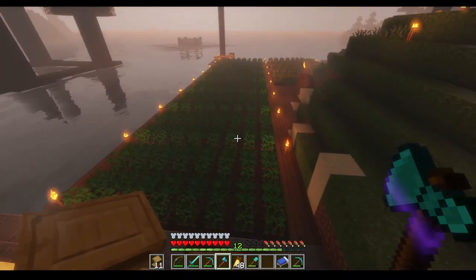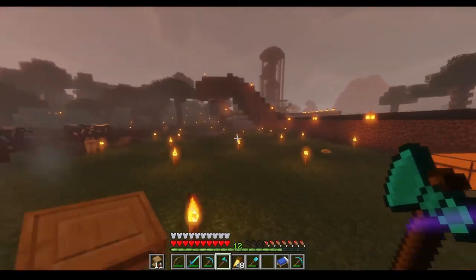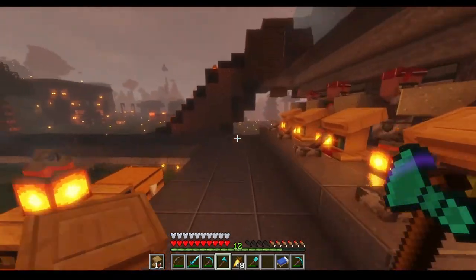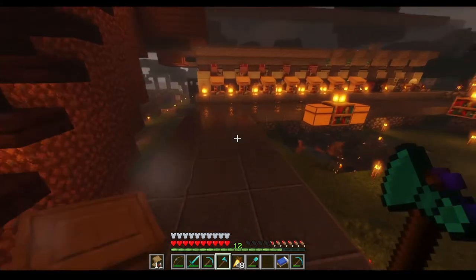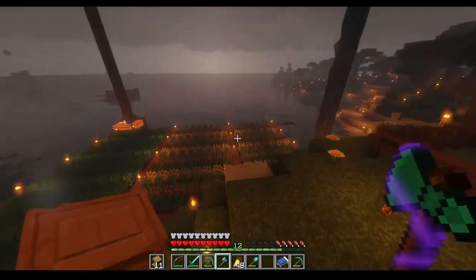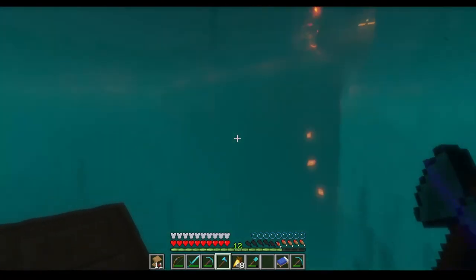The other thing we need to do is get some automatic wheat, carrot and potato farming going. Really all this is for trading, and I've already started trading. I've got all these I can combine. What I really need is to either go to the end and fight the dragon, or keep working on the base. I'm thinking of putting a sorting system in here. I also have some chests coming down from where the mobs drop over here, and I kind of need to link these over to a room I'm making here.